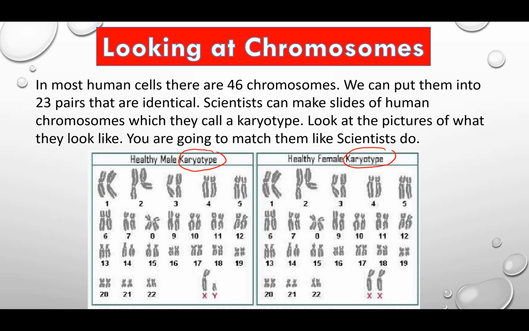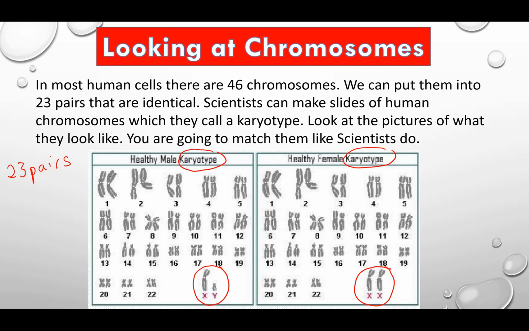Now you have a pair of chromosomes for every pair that humans have. And we have 23 pairs of chromosomes. Everybody has 23 pairs of chromosomes. So we pair them up. The biggest start first at number 1, and we arrange them in order until we get to the last pair. And we always find that this last 23rd pair, depending on what sex the baby is, will be slightly different.